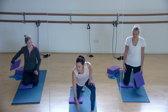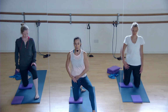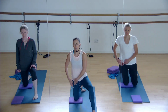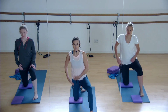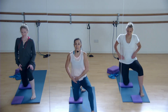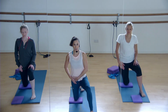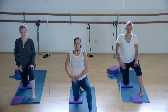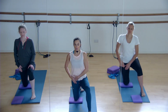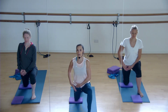We also need to release tension in the front of this thigh here. So we're going to pull the skin up over our hip. And that's really important because that's helping you to lengthen out the front of your left thigh. So you're lifting the skin up and you're going to engage your core. So you're going to stop a fart, stop a wee, pull up through your center and pull your belly in. So squeeze your buttock as well. And then you're going to come forwards and feel some length at the front of your thigh.